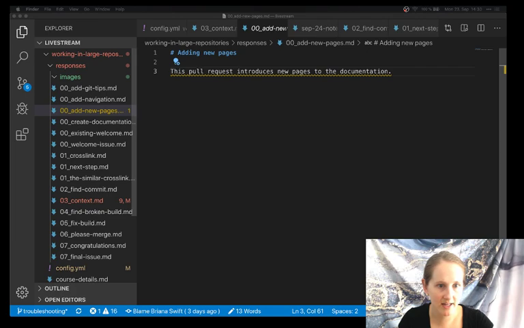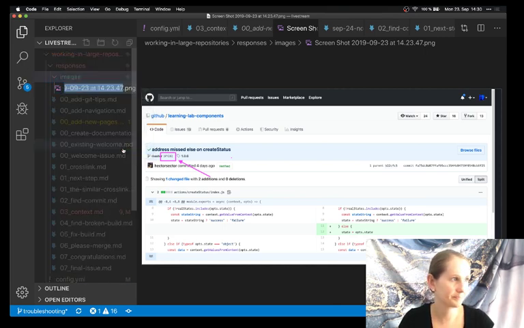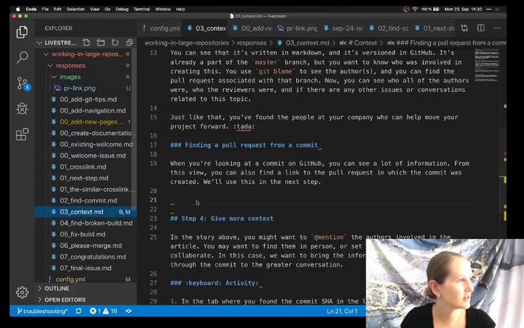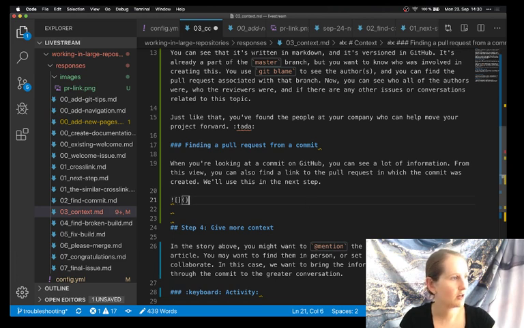And then I will drag that into the images directory. Actually, yeah, I'll just do that now. I'll rename it to prlink.png. And then here, since this is just the beauty of Markdown, I'm always going to use alt text.